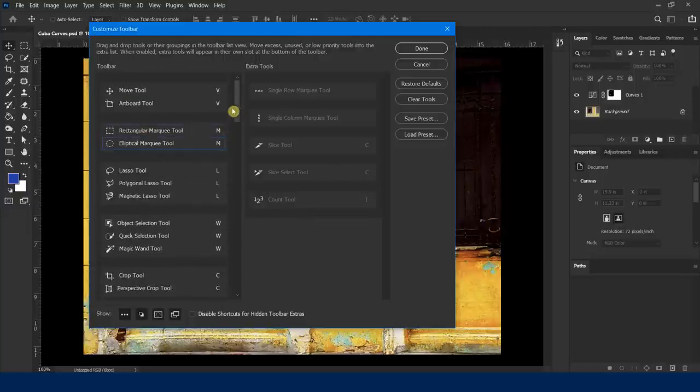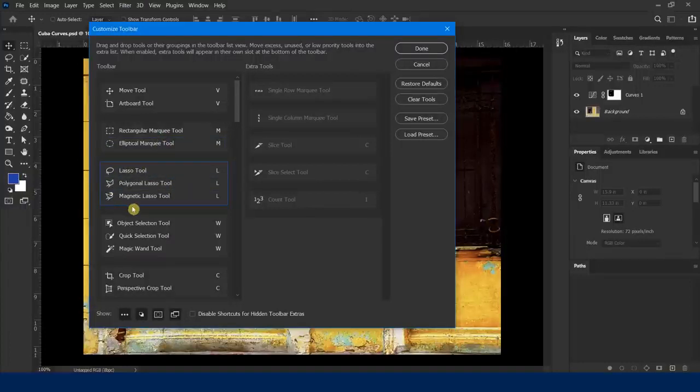Kind of nice. Now, let's say you're not super comfortable with the way the order of these things are. These are all grouped together as these individual orders. You'll see here is my move tool and my artboard tool, because guess what? These are grouped together. If you were to right click on this, because this has a little triangle, you'll see that there are two tools in there. But maybe I want to have these in a slightly different order from how they are currently. Again, these are all kind of grouped together.